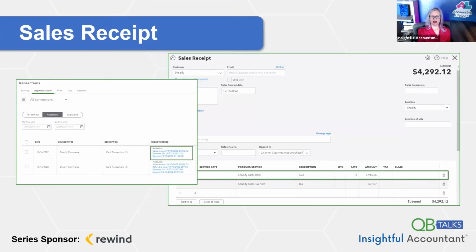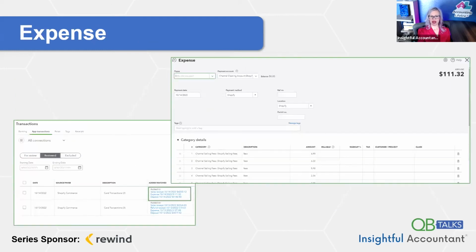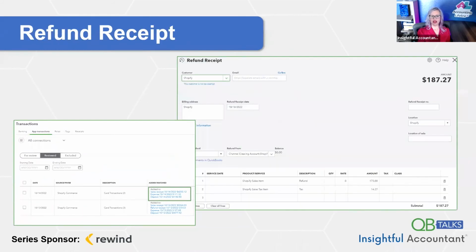And if you wanted to drill down into any of these different transaction details, here's what would open up. You would be able to see your sales receipt. You'd be able to see what was sold and then the sales tax. Same thing is true for the expenses. Here we've got a summary of all of the expenses that were listed with each one of those orders. Sometimes you have a product line expense. Sometimes you've got just a marketing expense. Each of those is going to be listed as an expense that reduces the amount of that deposit. Same thing with the refund.